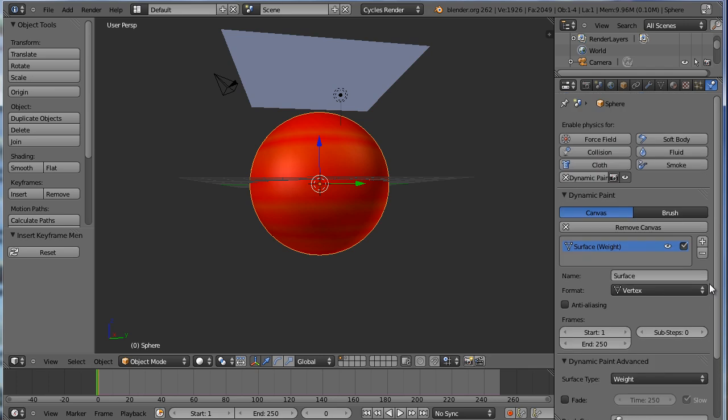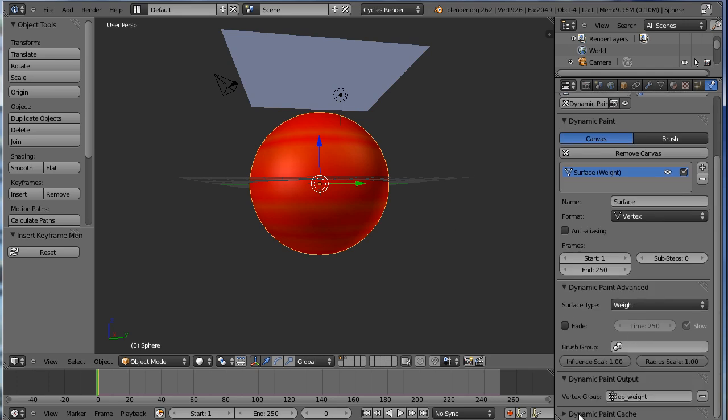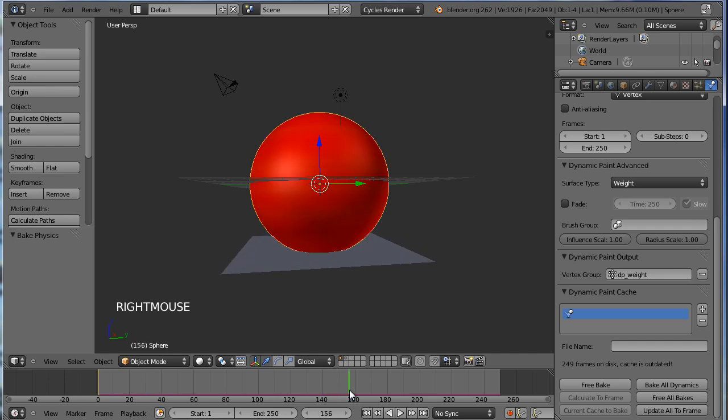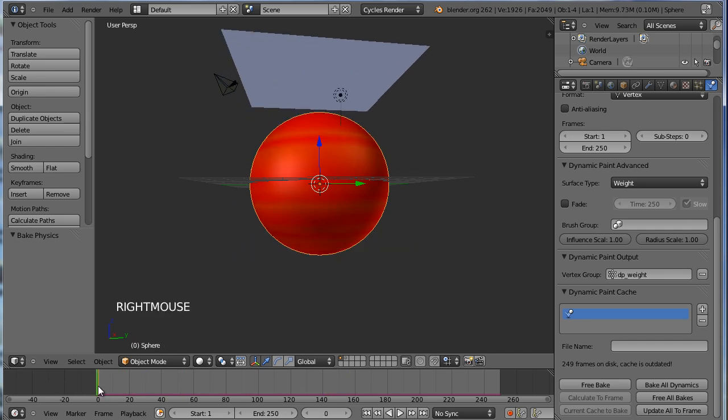Since that's what we want to do now, I'm going to go down here to dynamic paint cache, and let's go ahead and bake that out. Alright, so at this point you should be seeing nothing on the sphere.